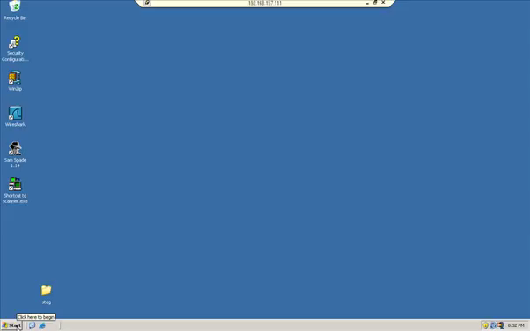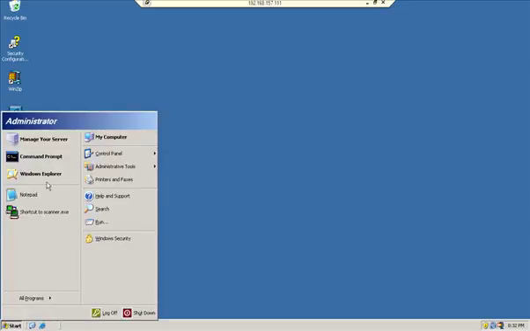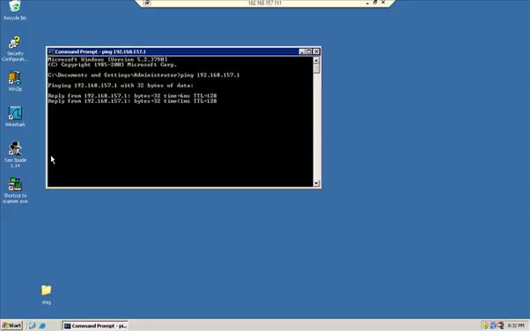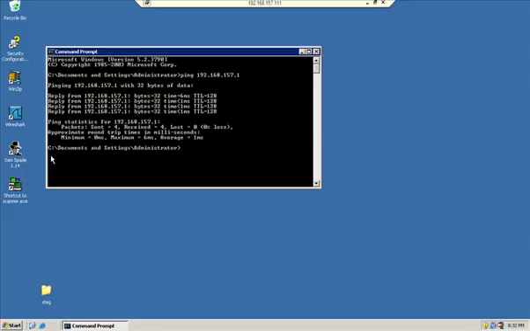Now we could certainly do this from the command line. We could ping, and you'll notice here we're sitting on the 192.168.157 network. If we ping the .1 machine, we get a reply. The .1 machine on this network is actually the default gateway. So it's up and running.